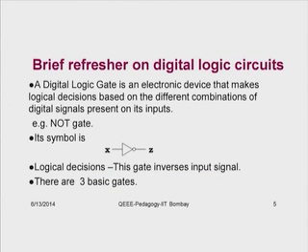Now again I will briefly refresh with the same topic, digital logic circuit, being a simple topic. Most people may understand what digital logic circuits are. This is just a refresher. It is an electronic device which is able to take some logical decisions. One example is given here, and such basic gates are there. So today's example is also from the same topic.